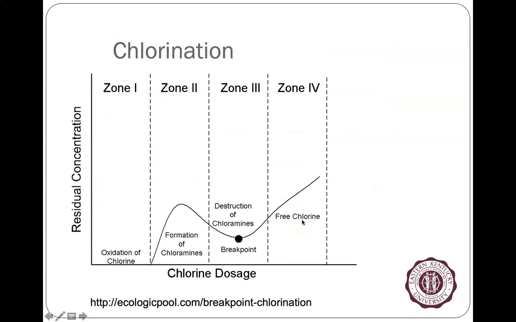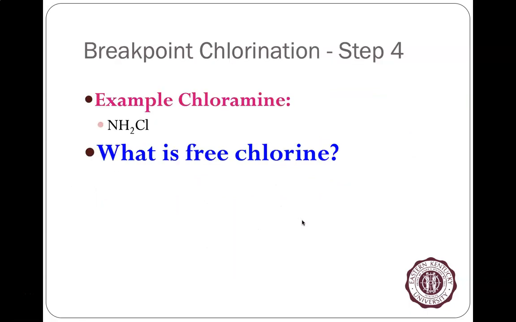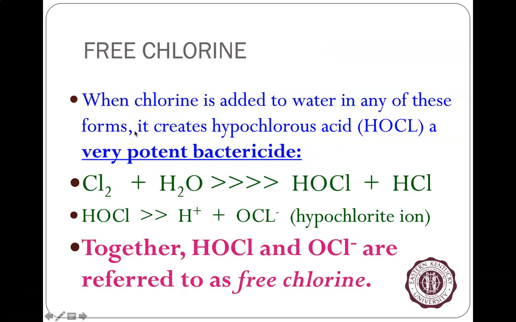So here's another image here, okay? So let's look more into what is chloramine and then also what is free chlorine. Both these represent the chlorine residual and can do disinfection. So here's chloramine, and then what is free chlorine? Free chlorine, when it goes into the water, it produces hypochlorous acid and it can also produce hypochlorite ions.